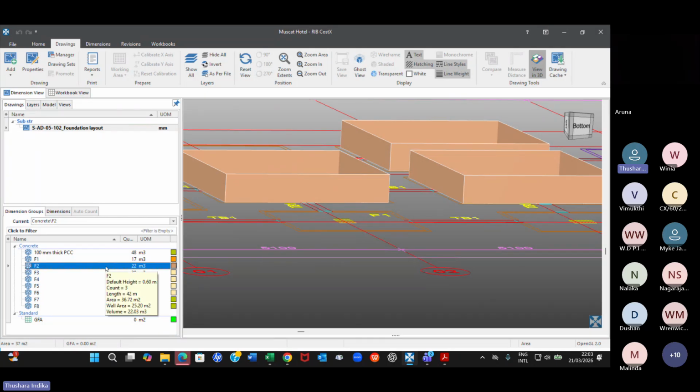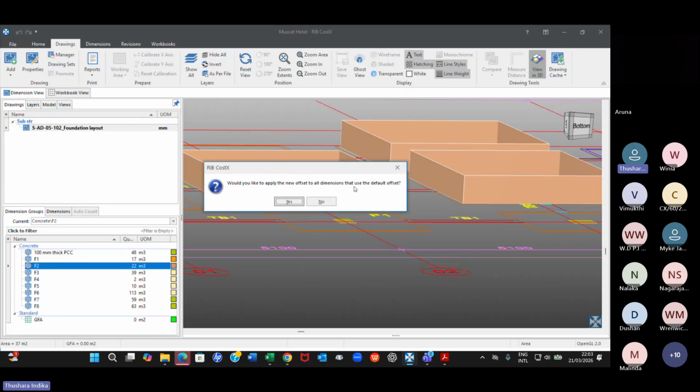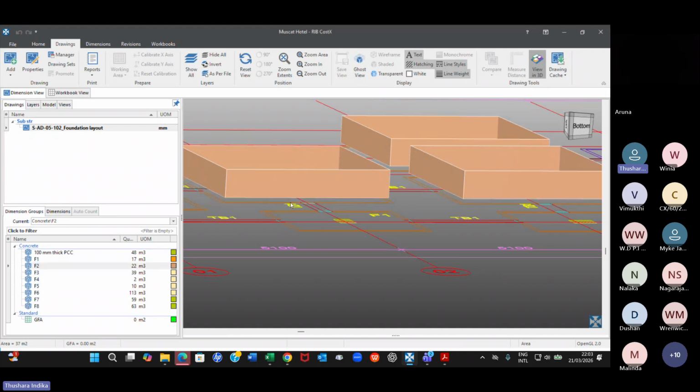You can do it one by one. Double click and change the offset to 0.1 and update, and it will ask you whether it has to be applied to all the elements. I said yes. Now you can see it's coming up.